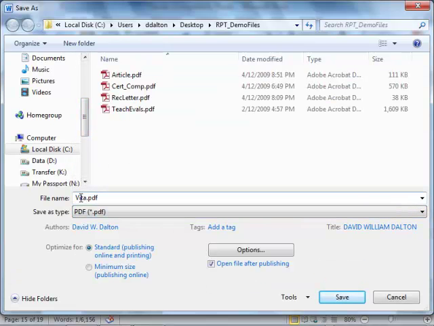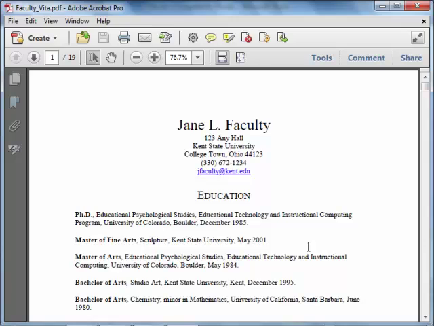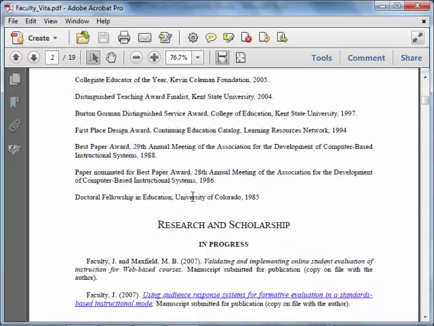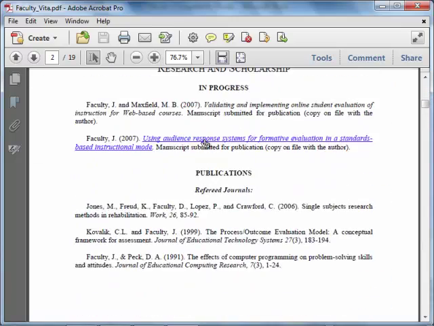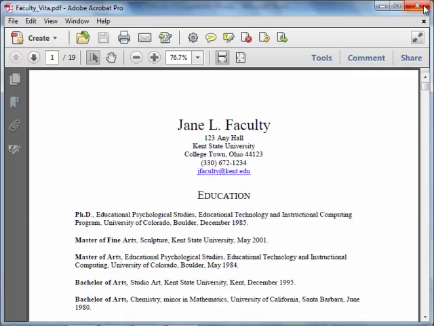And now it doesn't matter what you call it. I'm just going to hokey this up a little bit, and I'll call it faculty_Vita, just to make it customized here, and I'll choose Save, and I'll save it right in that same location, which was out on my desktop in my RPT demo files. Save. And in a second, it's going to render it as a PDF, and the hyperlinks are going to be fine here, but of course the proof is not here. The proof is after I upload it, so I'm not even going to bother to check these. But I have a nice PDF of my Vita that I'm going to close down.